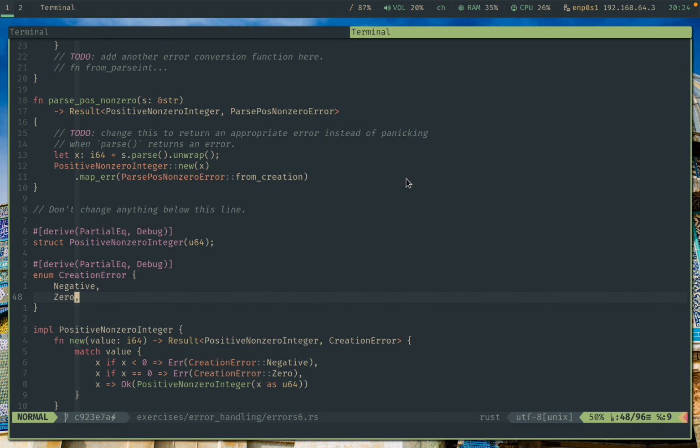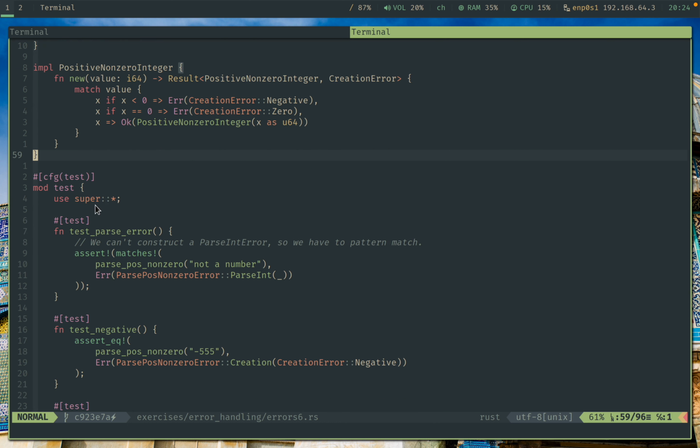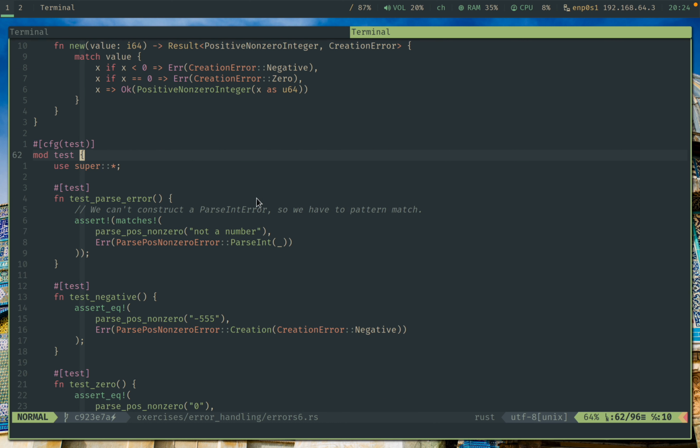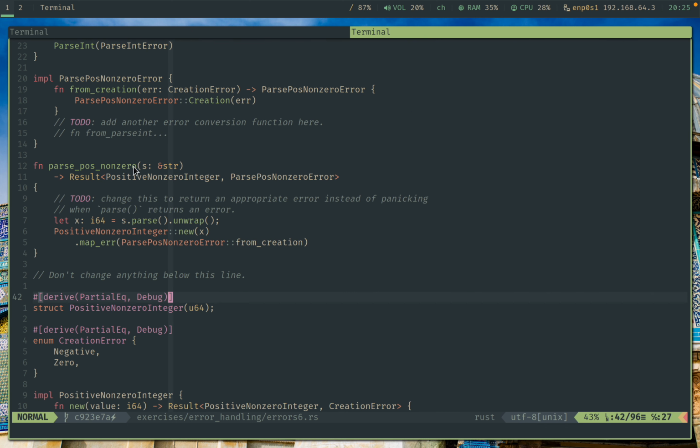Right, and let's see, we have here the tests. So parse_pos_nonzero. Let me see, what's this one? That's the function over here, parse_pos_nonzero.